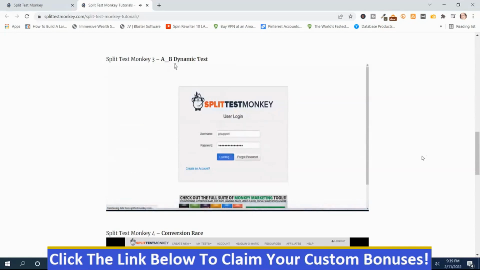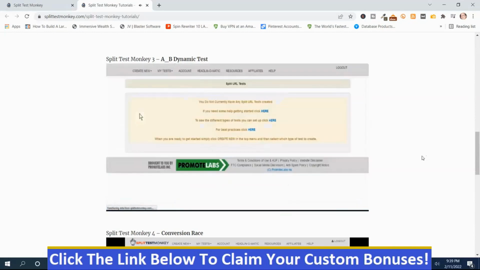Hello and welcome to Split Test Monkey. Let's log in using the username and password you selected when you registered your account. The first time you log in, you will obviously have no test to show in your dashboard. So your dashboard will be like this, showing you some help information. You have the menu across the top that we've always had in our Monkey apps, so you'll be familiar with this if you have any of the others.